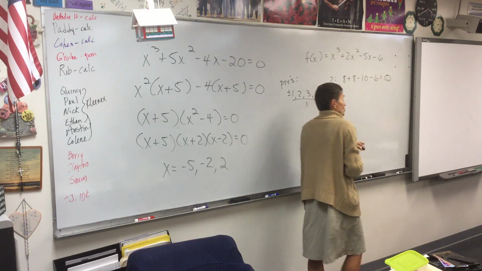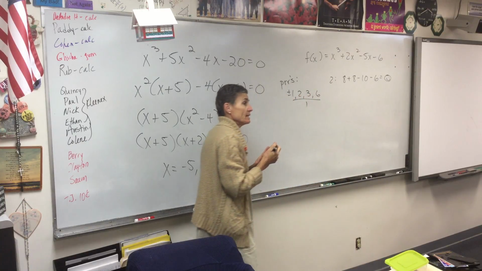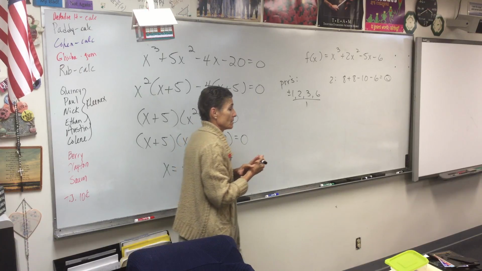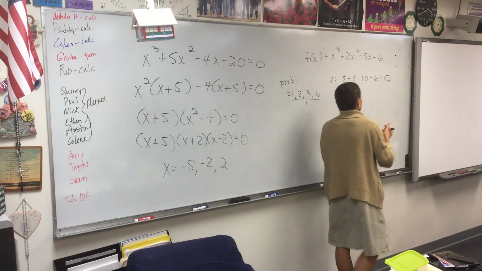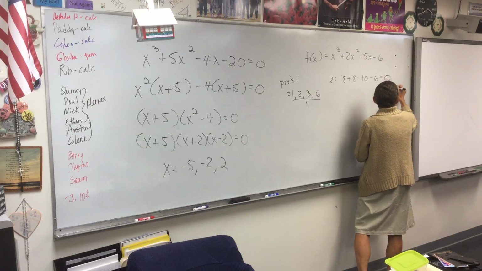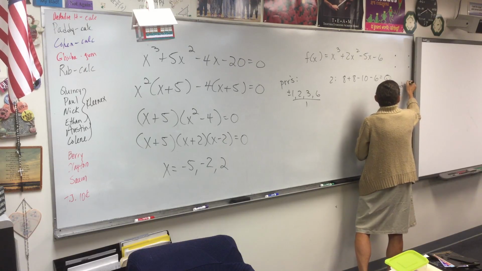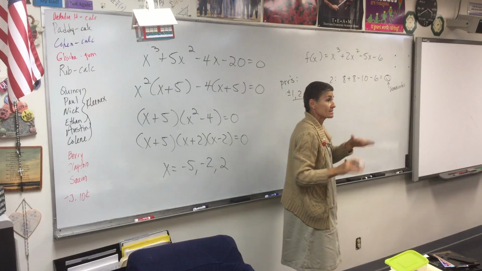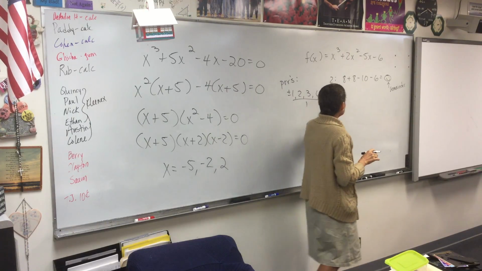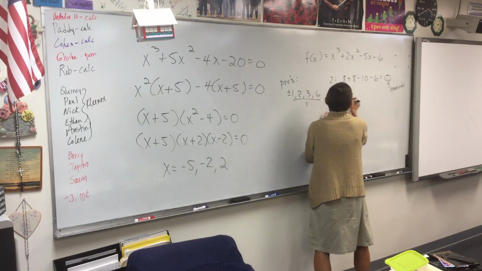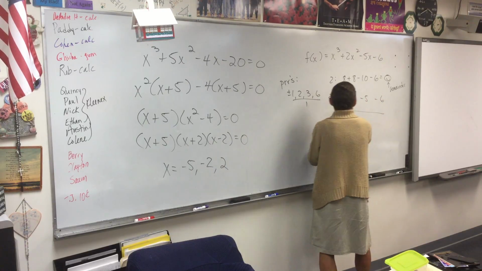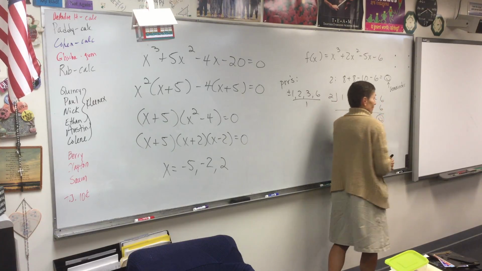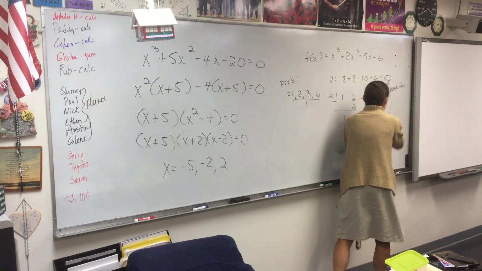And when I say works, what do I mean? I plug it in and get 0. This 0 is the remainder. If you divided, some of you like to divide rather than plug in, you just like to do the synthetic division, and that's fine. If you divided by 2, which I'm going to have to do anyway, so I'll go ahead and do it, we're going to end up with a 0 right here, right? That 0 is the same as this 0.